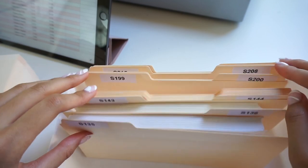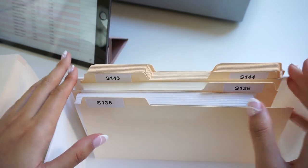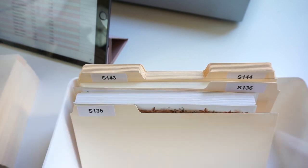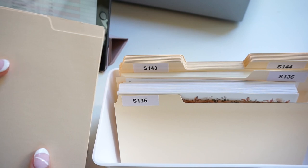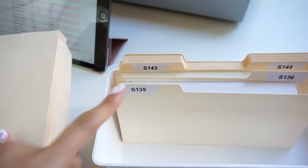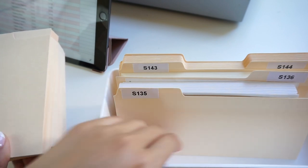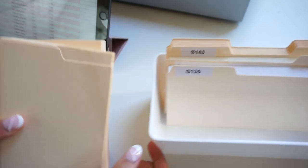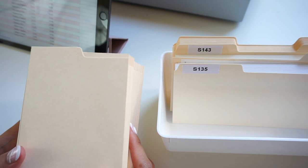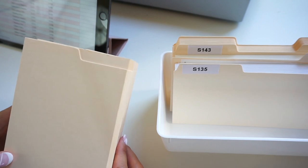Okay, I finished making all of the cards for the longer washi trims, and I realized I should have given these a different SKU. They're currently consecutive with these cards, but they're going to be in a different box since these are a different size sheet. I wish I had given it a different SKU, but it's kind of too late for that, so I'm just gonna roll with the punches and continue making these SKU cards for now, these ones. Hopefully my camera does not overheat. It's been overheating and turning off mid-recording, so I'll try to get as much footage as I can.